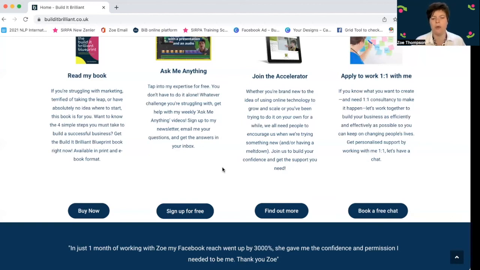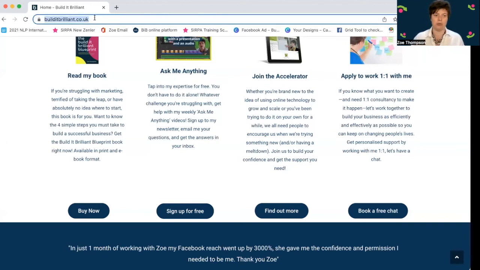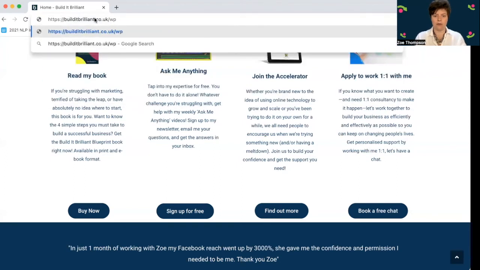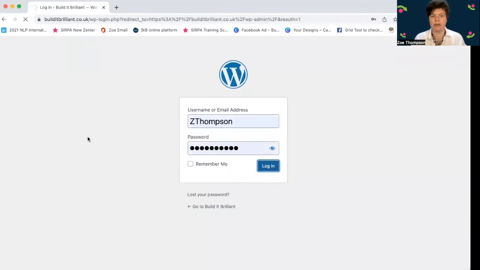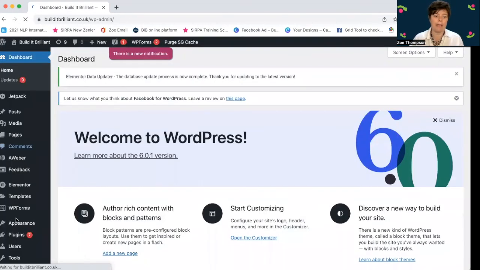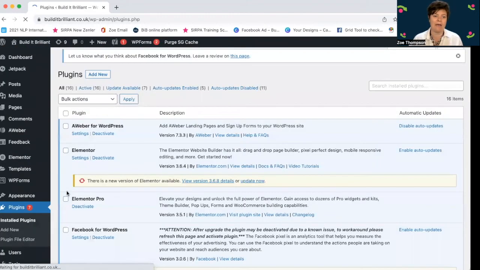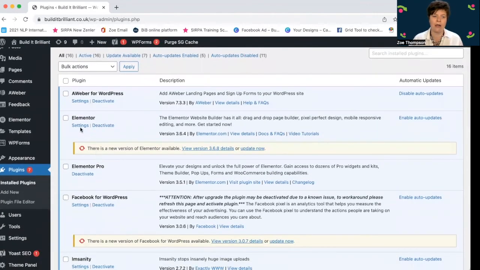Plugin. You might hear this one quite a bit. So a plugin is an ability to add certain features onto your website. So if I go and log in to my website, WordPress comes with a basic website ability, and then you add plugins to enable it to do lots more features and lots more things. So in my plugins, for example, Elementor is a plugin that's a drag and drop builder.